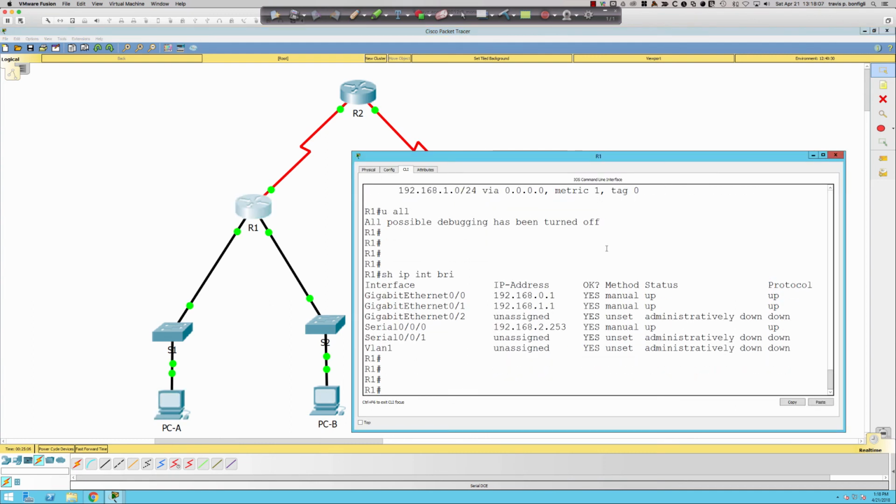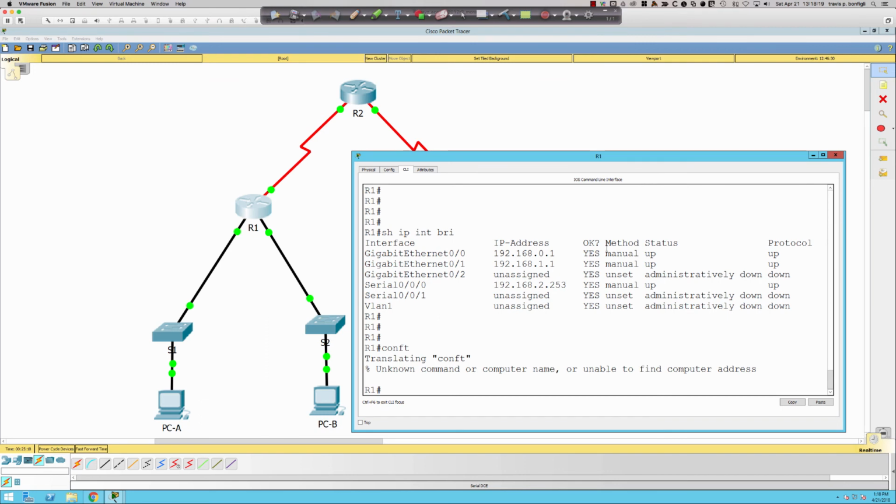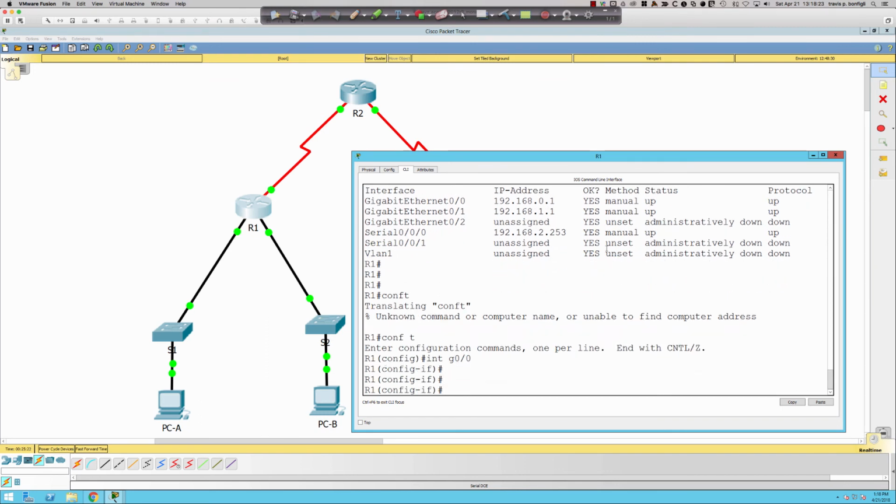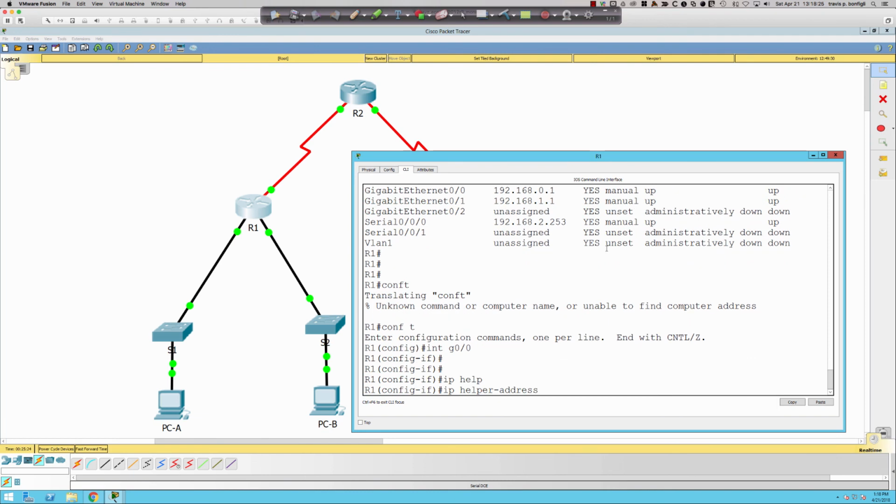So we'll come into router 1 and we do it specifically on the interface where that broadcast discover packet is going to be showing up. So let's get into global config, interface gigabit Ethernet 0/0, and I'm going to say ip helper-address. Now, what address do I give it? I give it the address of the DHCP server, which is router 2.